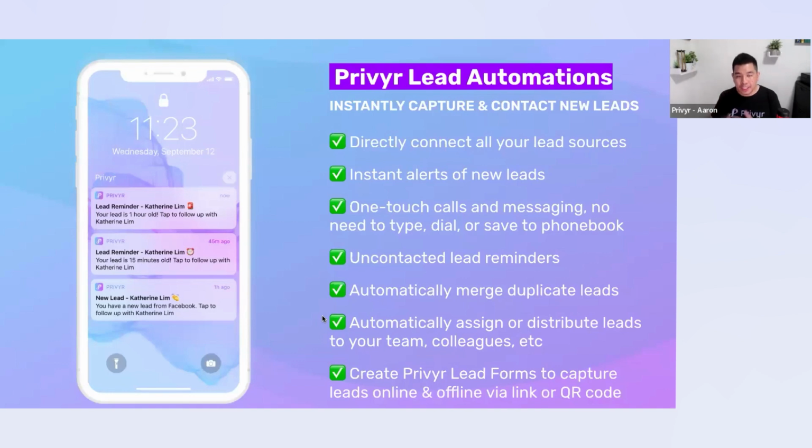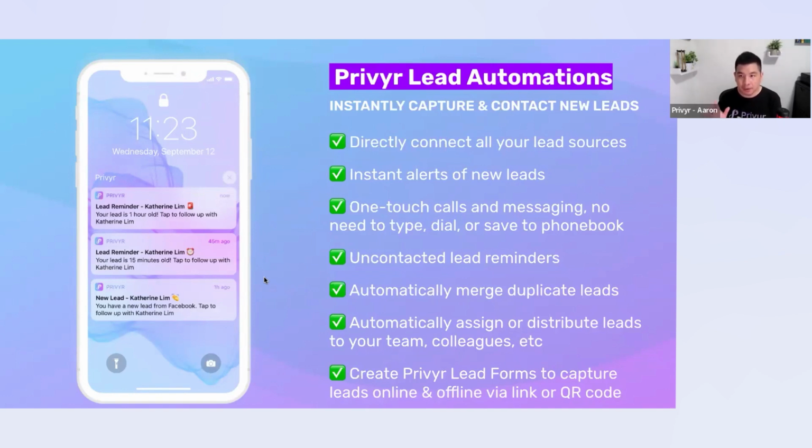Okay, and just in case you don't see that lead in time, of course, we know it's very, very important to reach out to leads as quickly as possible. Since we know if the lead has been contacted or not, you can set it up to send you automatic reminders if you haven't contacted a lead within 15 minutes. If you haven't contacted a lead within an hour, all this can be automatically sent to you so that you really make sure you get on top of your leads. Because if you're spending all this money on generating leads, it doesn't make sense to keep them waiting. It's fastest fingers first. Let's get that done.